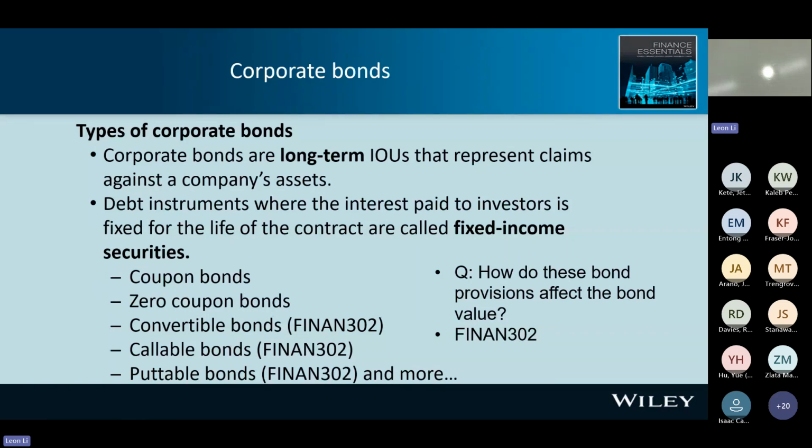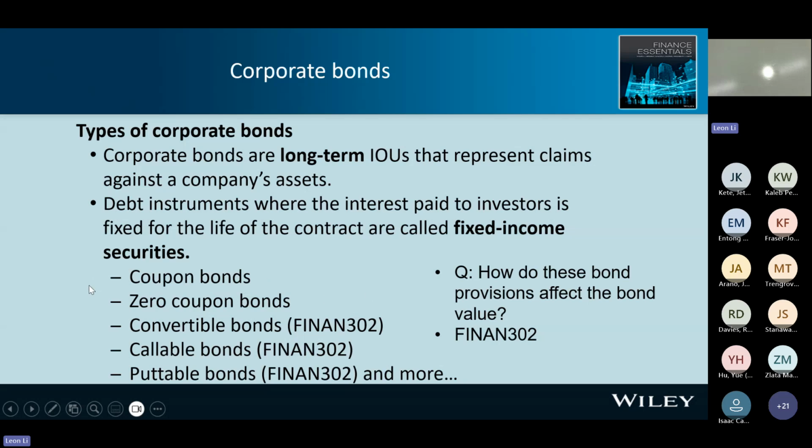So again, a comparison with stock, right? Payment to stockholder or stock investor is non-fixed. Payment to stockholder is dividend. Dividend is not a constant, right? Okay, so we have shown you several types of bond, right? The coupon bond, zero coupon bond. So zero coupon bond, like a short-term government bond, has no coupon, only the par payment on the maturity date.